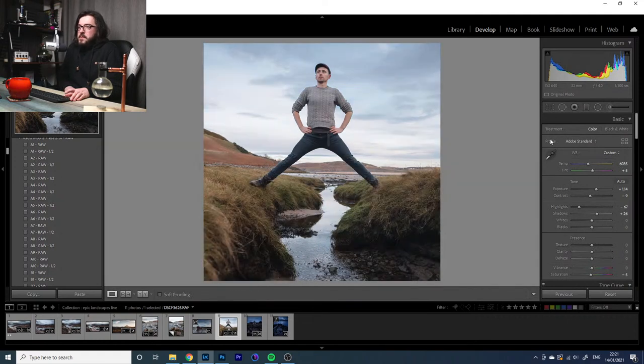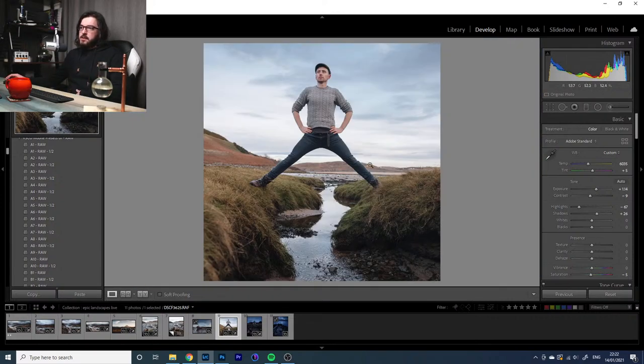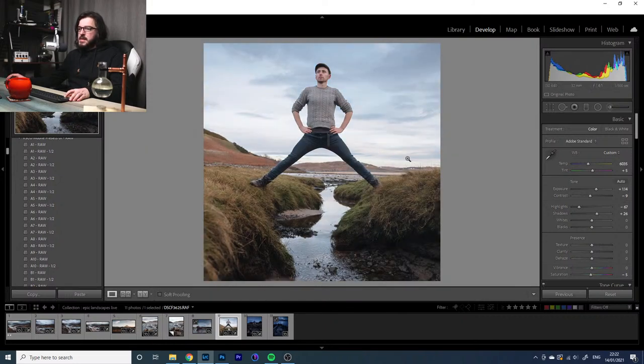I just thought it would be good to show some techniques if you were maybe taking photos of people in there, how you can independently make sure that you're editing the landscape without dramatically affecting their skin tone, so they don't look a completely inhuman color, instead still coming out with proper tones and everything.